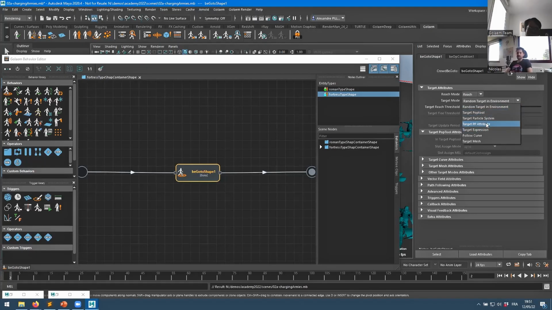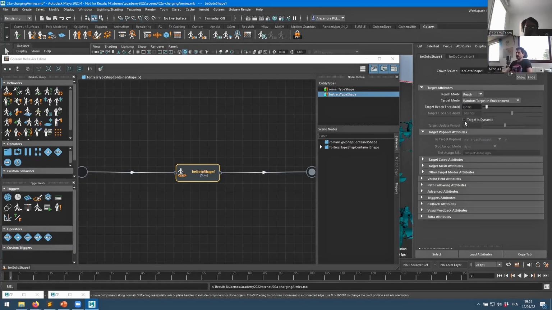We could use an attribute, like just write a 3D position for every single character. We can also use an expression, a go-for expression probably today. We're going to probably change this to use the expression, so I'll let you have the surprise. We can follow a curve, or we can even target a geometry, so we can target a mesh. That mesh can be keyframed, and we can target vertices or faces or edges of that geometry. Let's stick with the random targets. We're going to change that, obviously, but let's stick with the default parameters.